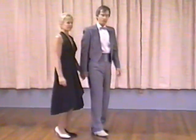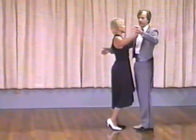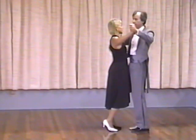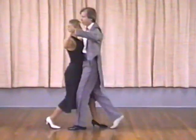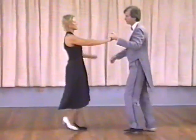Okay, step number 9 is a running finish. This is like a basic, same timing, only on the quick, quick, we just pass the feet in the line of direction. So it is slow, slow, quick, quick. And we end up with our feet apart. So let's do that one more time.